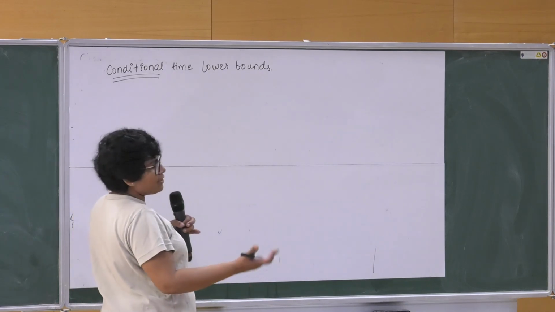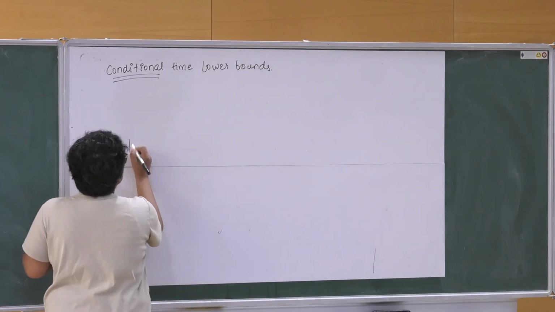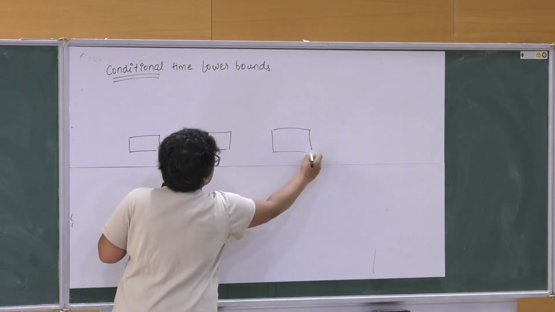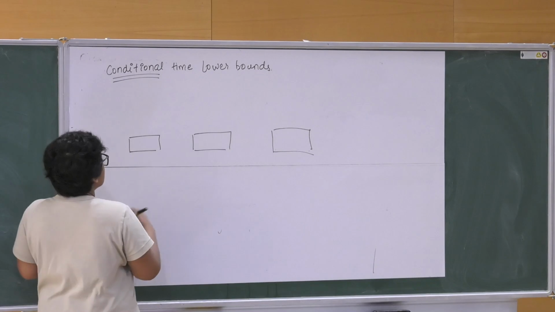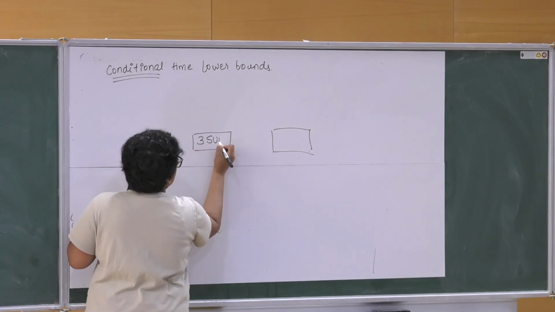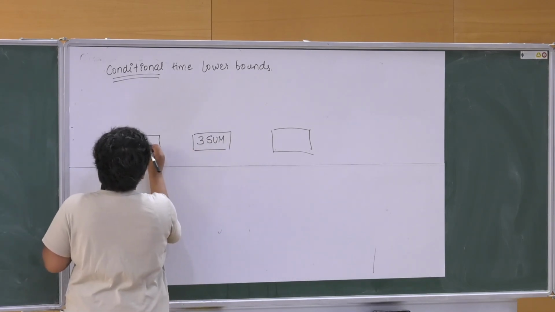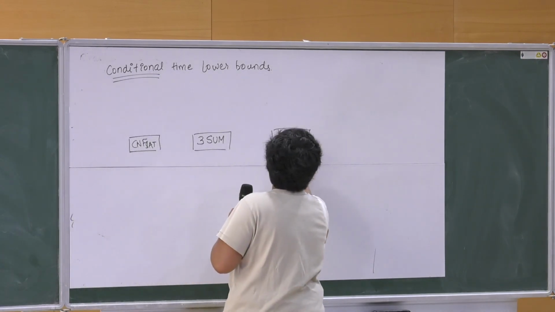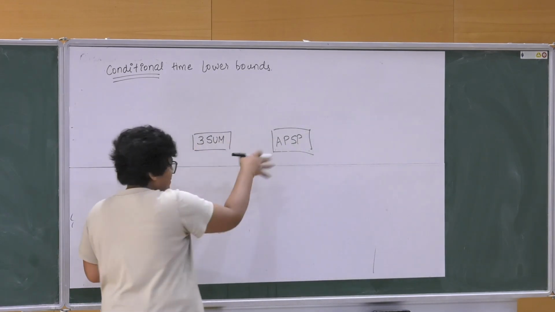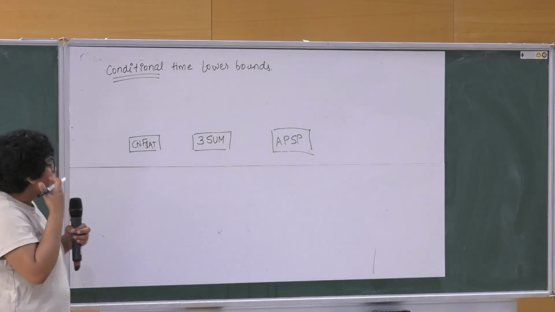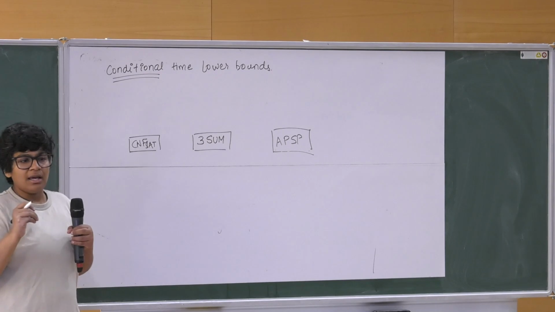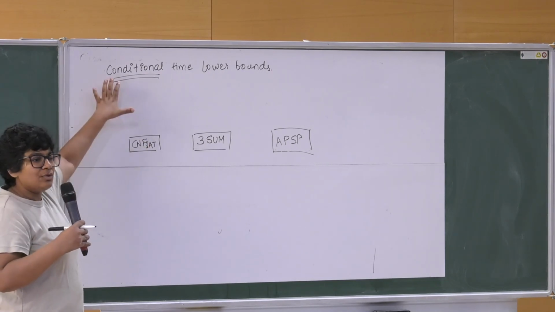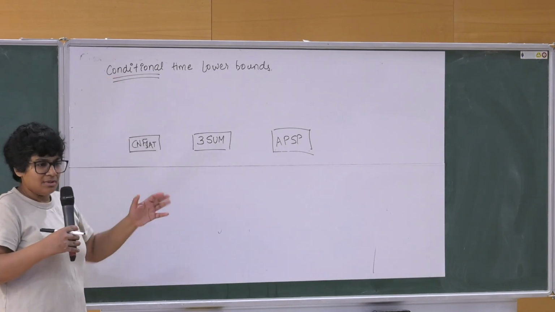Now the kind of things they study here, they have some key problems, okay? I will not define all the problems, but one of the key problems is threesome. So this I will touch. I'm just giving examples of some key problems. There are many more key problems. So they study some key problems and see how the complexity of these key problems relates to the complexity of other problems around it, okay?